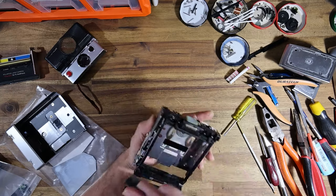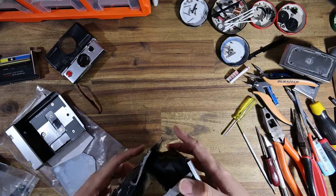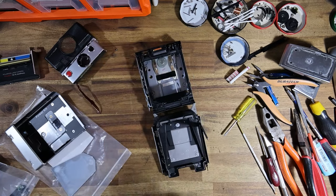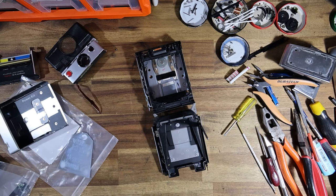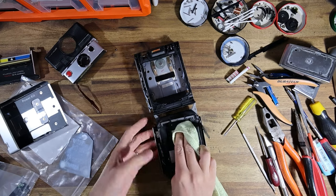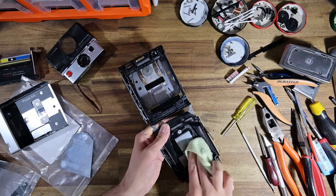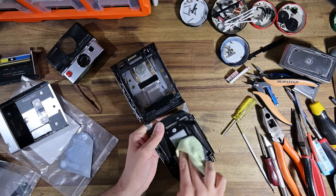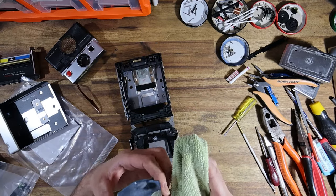And yeah, that we can basically box this up. There's not really much more I'm going to do to this until I glue that mirror in, which is sitting over here. So I guess I'll clean that up. And then, I don't know, we'll come and do the shutter, I guess. Remove the PCB from it and upgrade it. But I certainly can't finish this today unless this mirror gets glued in, so I'm just going to do that now.